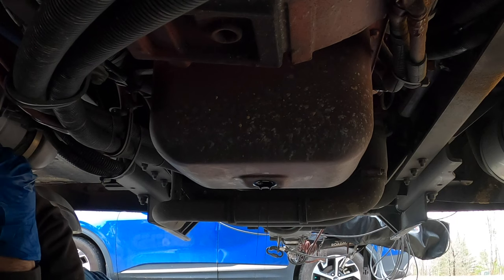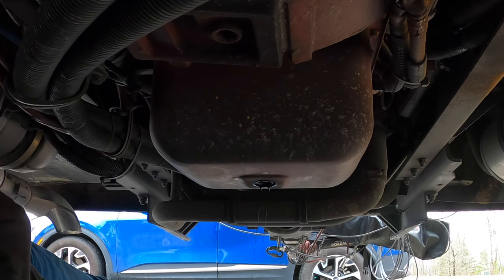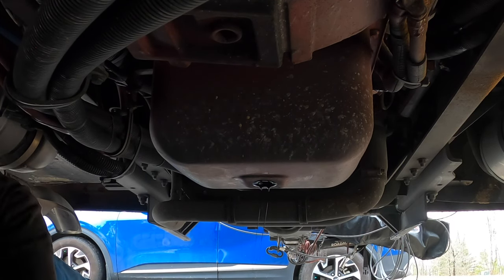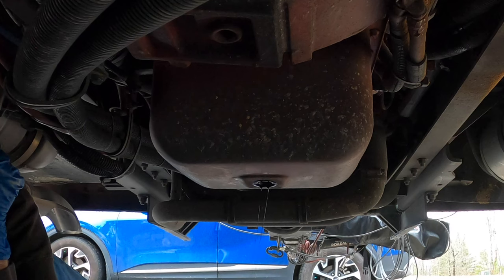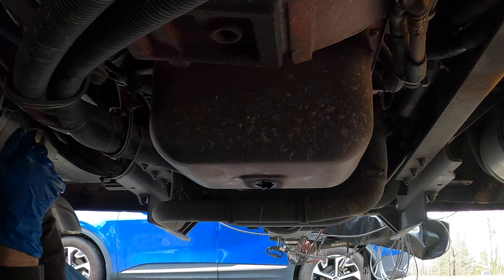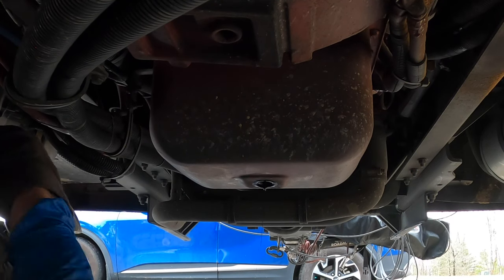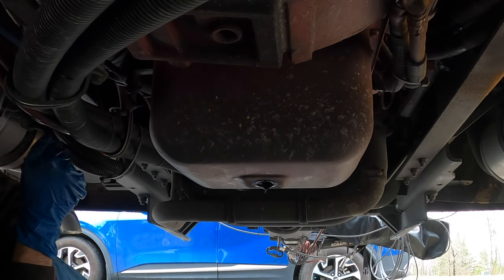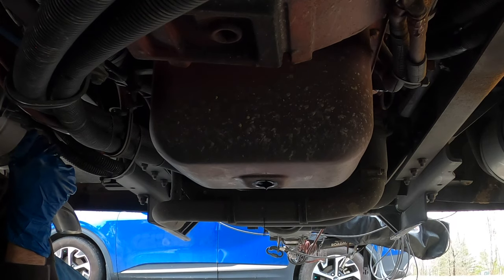It's really not a difficult job to do yourself, other than you've got to lay under it and deal with disposal of the oil. I searched for these pans everywhere — they're called Flow Tools, it's a less-mess drain pan. I ended up going to AutoZone because one I bought on Amazon didn't arrive. There are no seams in this one; a lot of the ones you buy online have a seam and they leak. This is all one piece, so it should work out good.